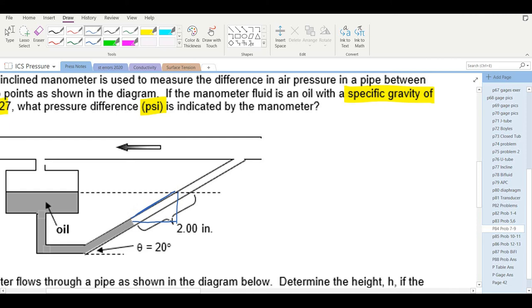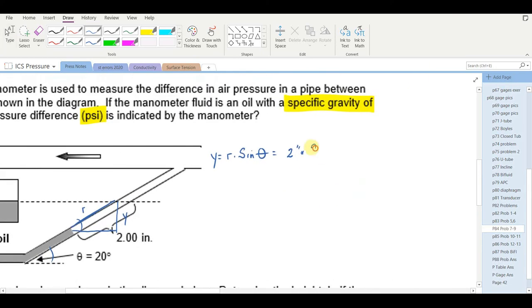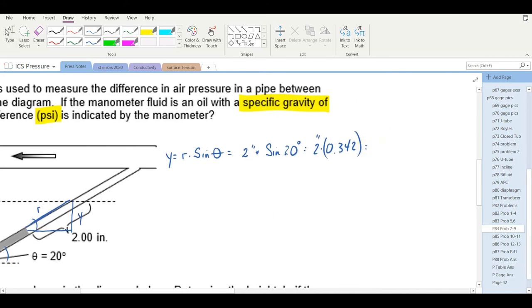Which is 2 inches, and I'll call this Y and R. So Y is equal to R times the sine of the angle, and the angle here is given to be 20 degrees. So that's going to be 2 inches times the sine of theta, the sine of 20 degrees, and that's 2 times 0.342. And that works out to be 0.684 inches of height of oil.